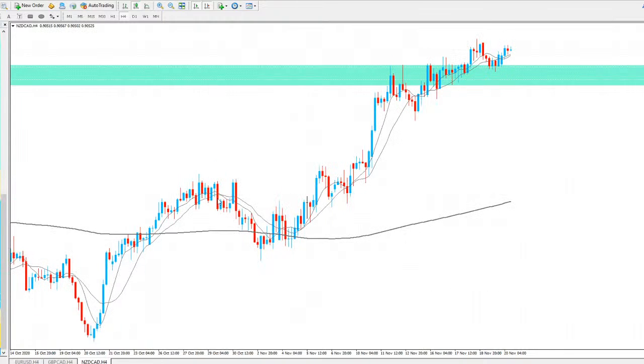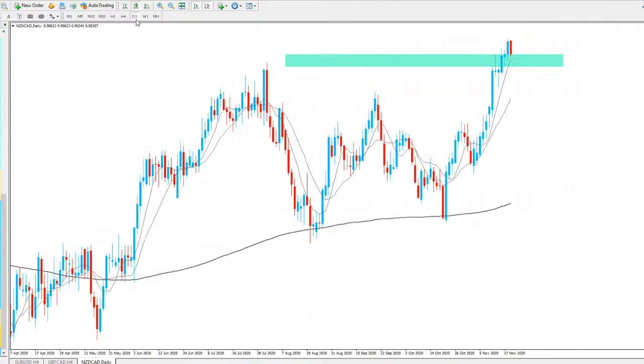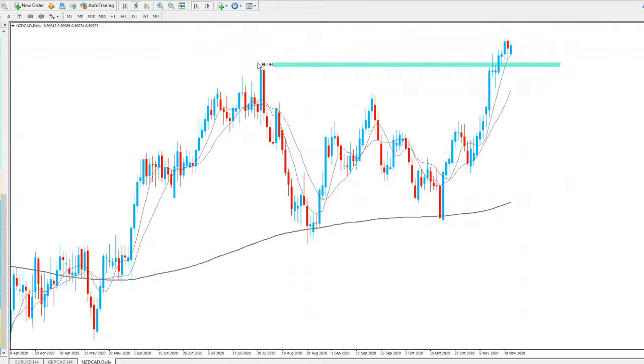Similar thing with NZD CAD. NZD CAD still looking like it's climbing higher. Again, we did have our previous resistance on the daily time frame here. Previous resistance, push to the downside, again resistance there, but you can see we have broken above it, but still only looking for the shorts for this one and expecting a bit of a false breakout.